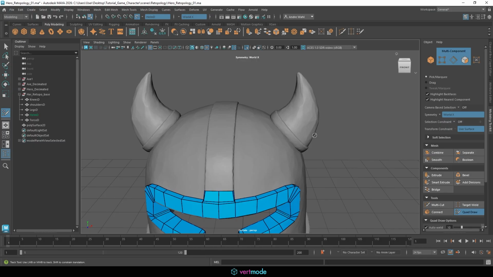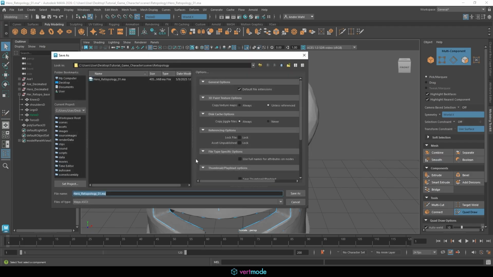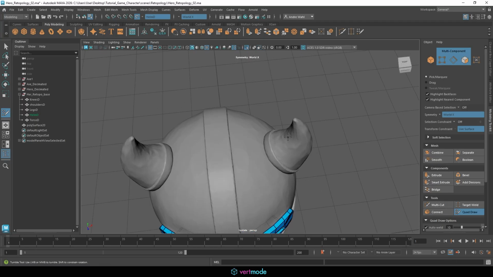So the horn is an area that we are going to potentially want to connect into the helmet if we're going to make this continuous. There's really no point in having it be separate. I'm going to save my progress real quick. I'm just going to set this to Retopology 02, and then we'll start in on that horn. So committing to the horn is going to be one of those harder areas.